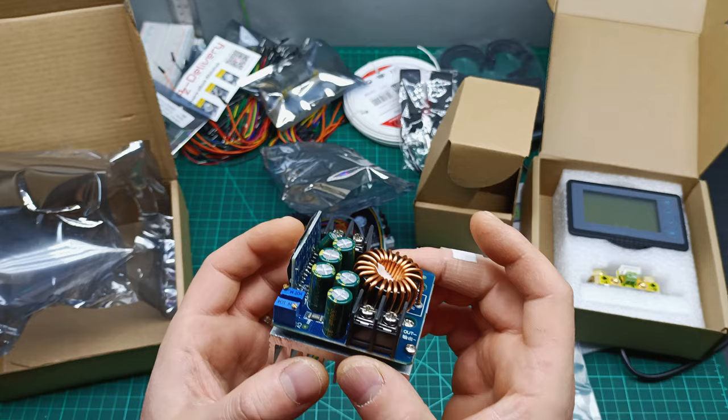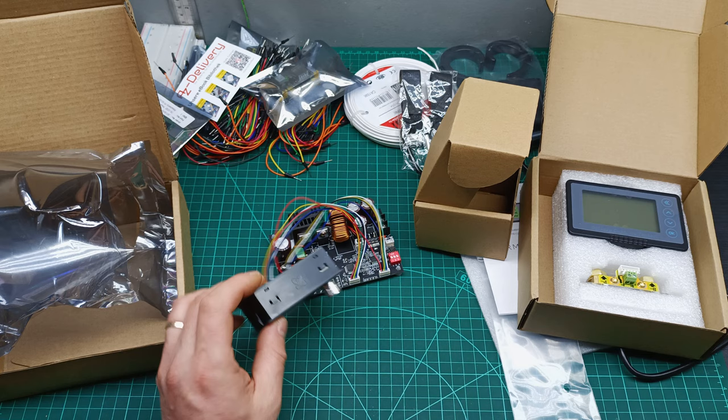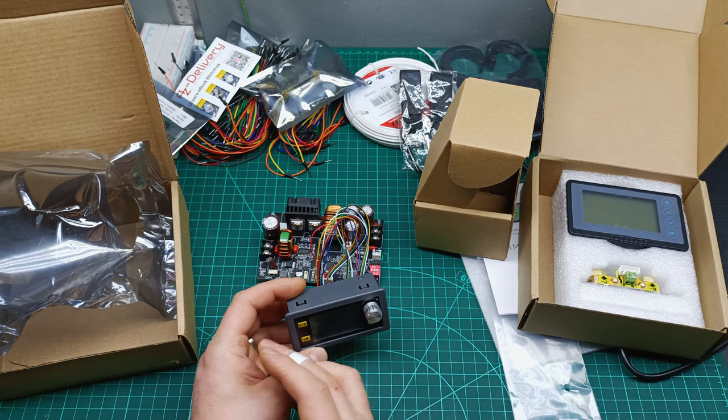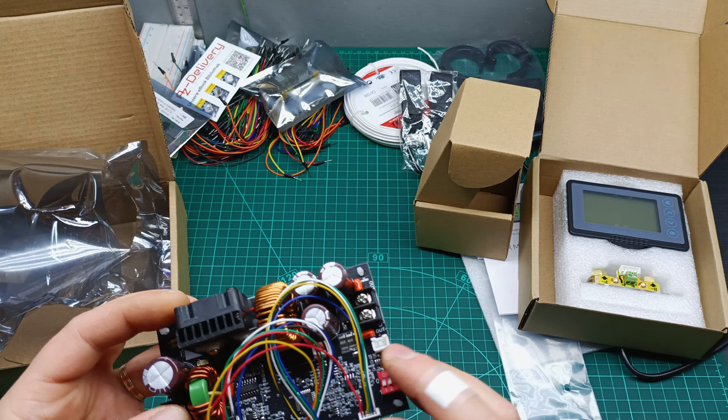So I was afraid to use these ones for the 60 volts for my dual rail power supply. So I ordered two of this one, but apparently come only one. So again, I cannot do my project. So I need to order another one because I want to do dual rail power supply, positive, zero, negative. So should be power in, power out over here. So in, out. Here is, I think, another fan that you can connect. And from here you control everything.